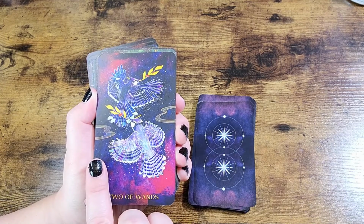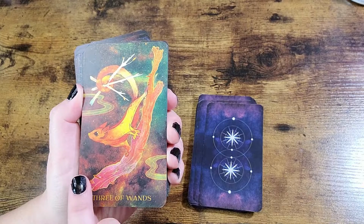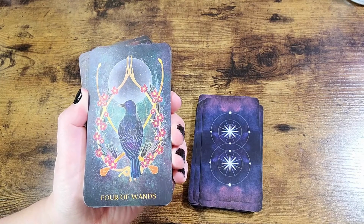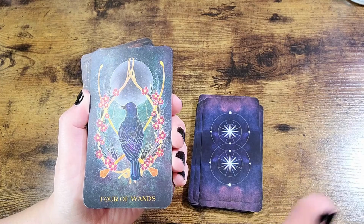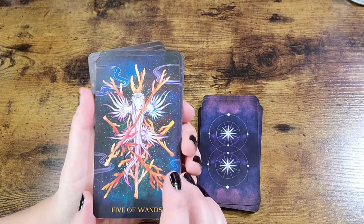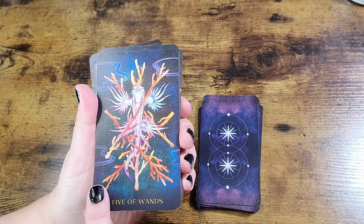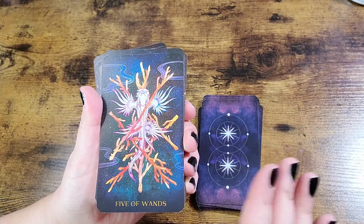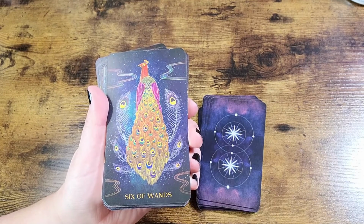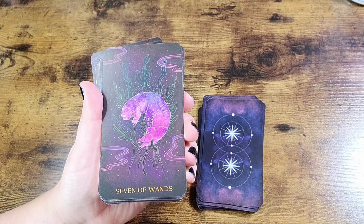And every card is a different animal. Look at how cute this guy is. This deck also reminds me of the Brady Tarot. Obviously not the same type of artwork or style, but it gives me a similar vibe, where you want to be educated on the animals and how they relate to the energy of each card. And that's not to scare you off from the deck. It's an added layer to divination, which is really cool. And I love this so much. There's just a lot of beautiful renderings of each of the creatures.